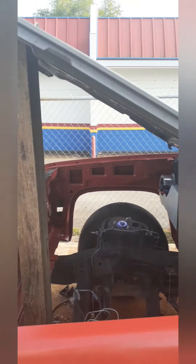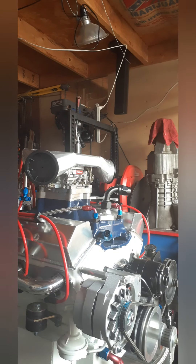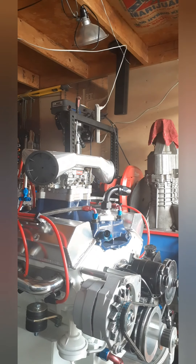I did get a fuel line made today. I'm fixing to go test fit that and make sure the length and routing of it are correct. I'll get in here and get this thing unlocked and show you that in just a few minutes. Alright, so let me get this fuel line installed. Let's see how this fits.